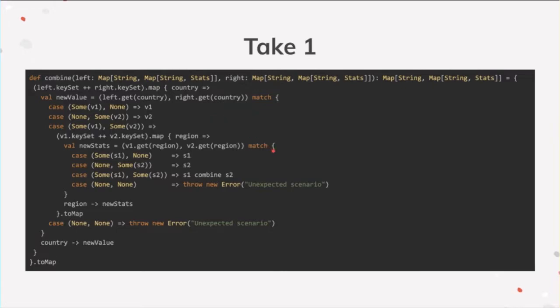So let's give it a second try. So the original problem, I'm going to return some slides back. The original problem was with this combine method in the stats case class. Why? Because here for combining these counters, which are options, I'm using flatMap.